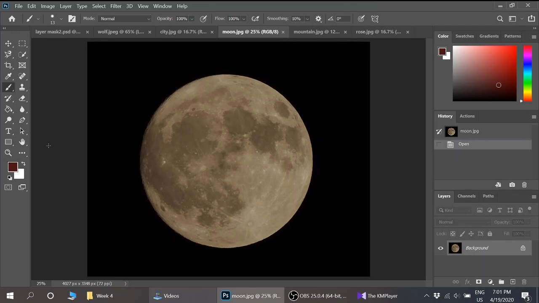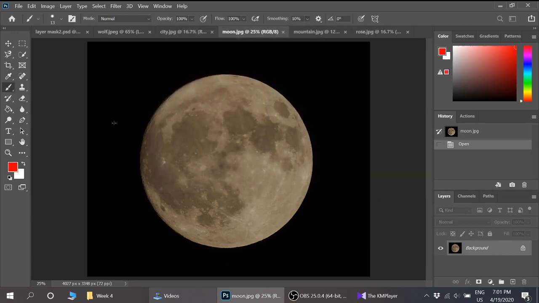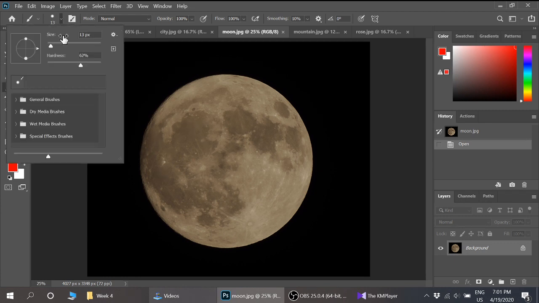And to pick the color, you can select it on the colors panel, or double click here to activate the color picker. So let me just select this red color here, and then we can adjust the brush size and hardness.